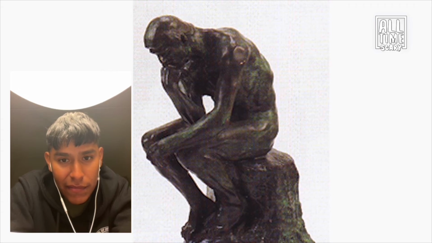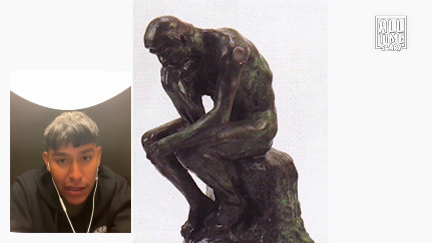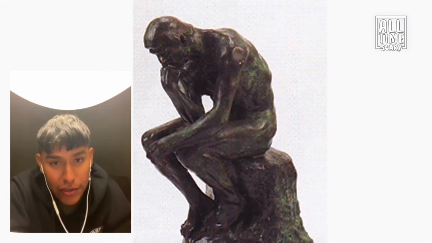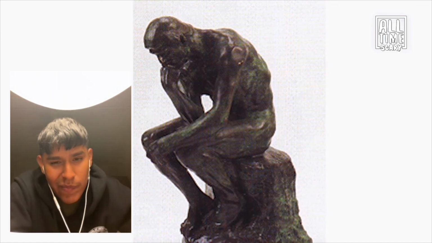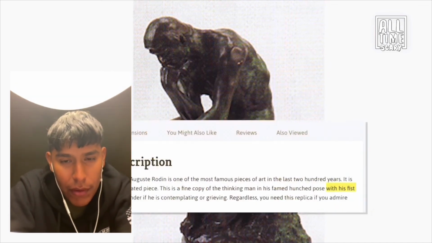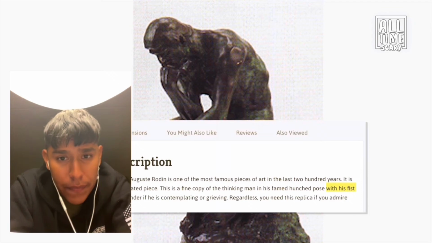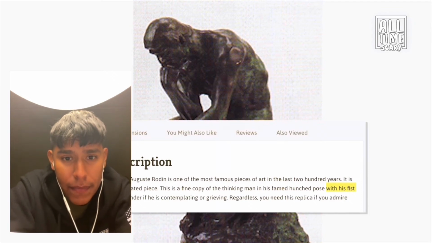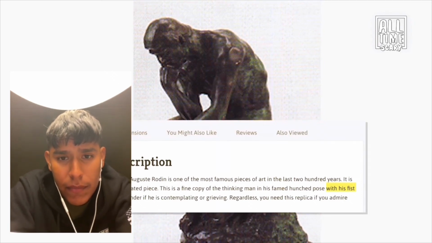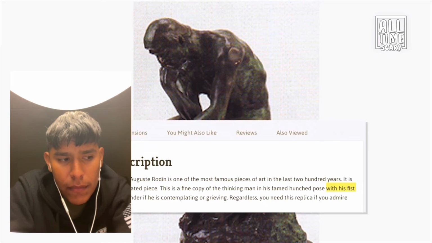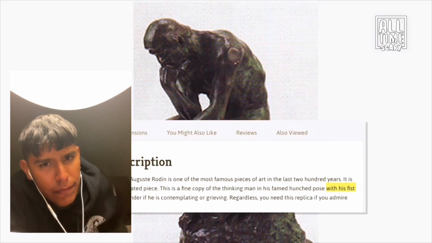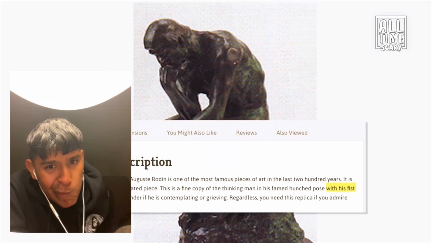You can purchase a mini sculpture of the thinker with his hand in a fist on his chin, $310, instead of it being an open palm like it seemingly is now. Even the description for the sculpture talks about his hand being in a fist. That's very confusing. You'd think if you were re-sculpting the thinker, you'd look at the thinker for reference, right? So why would you sculpt the hand differently? I don't know, I find that very strange.